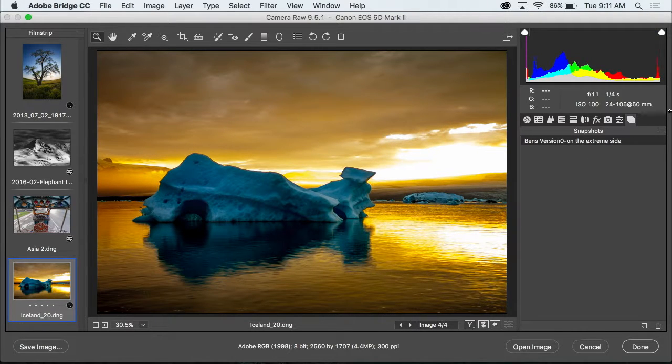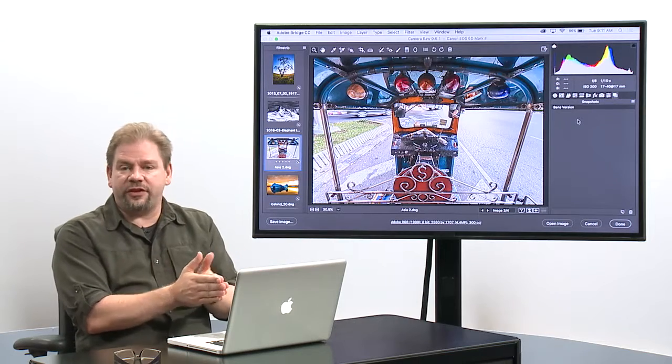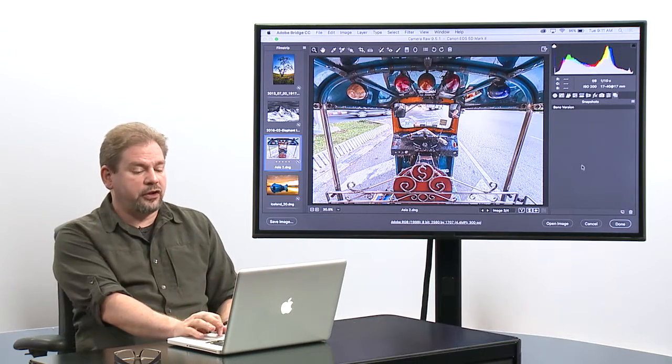If you happen to go into Camera Raw to a little tab over here on the right that is known as snapshots, you will have a snapshot that will usually be named Ben's version. And that, if you click on it, will load in the settings I would have used when adjusting the picture, so you can compare your end result to what I would get. And so it's a really nice learning opportunity where you can practice as much as you want compared to what I would get. Maybe you'll do better than what I did, but it'll probably take you a little bit of time before you get better, because I've been using these tools since they were invented, so I'm pretty good at it.